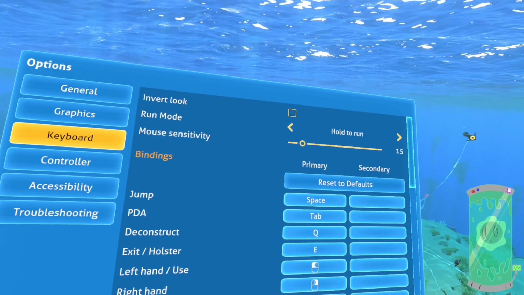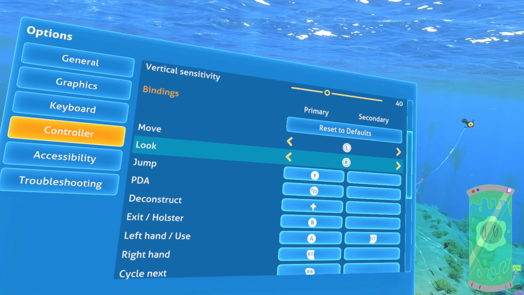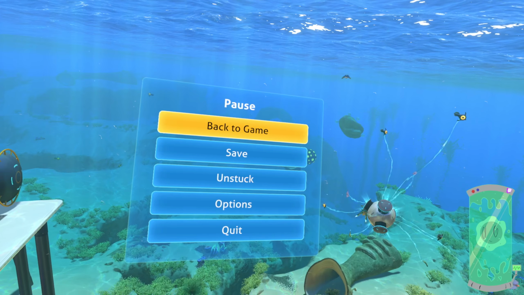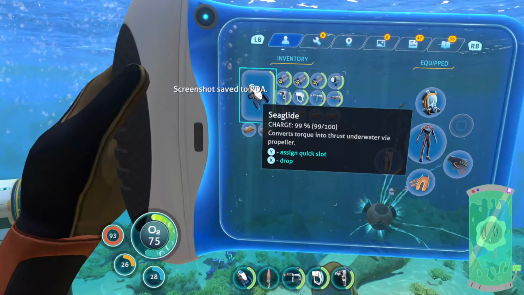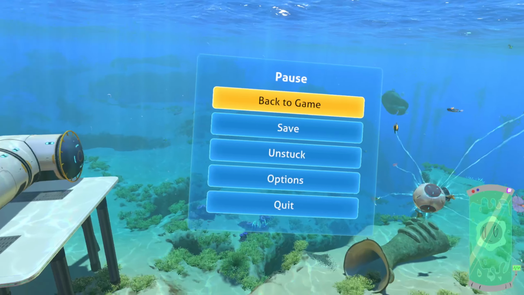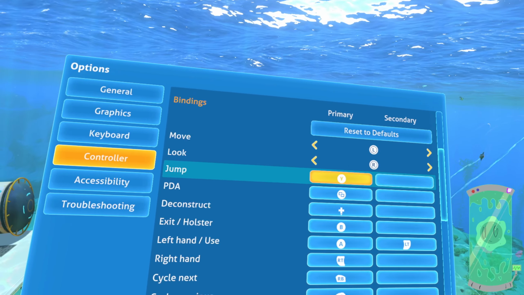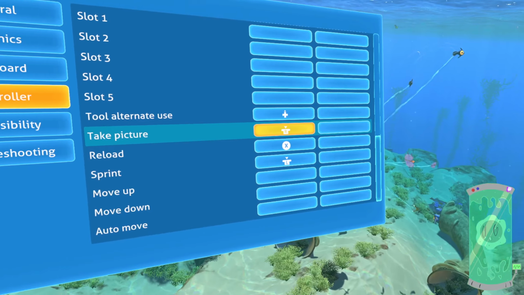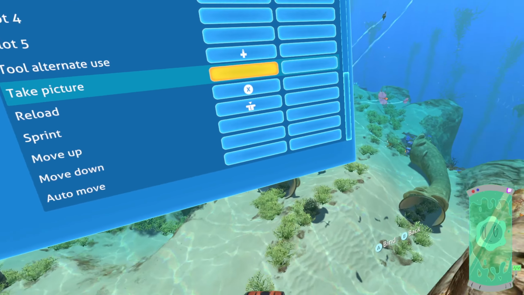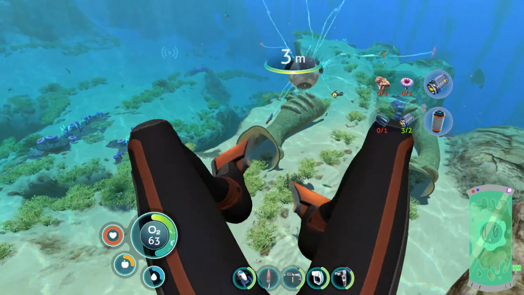See, yeah, that doesn't work. Maybe because the screenshot's set to the button. God damn it, I keep forgetting that I have to do it on my keyboard. So let's get rid of the screenshot button. So to clear it, X, there we go. Maybe this will fix it? No, it didn't. I don't know why.